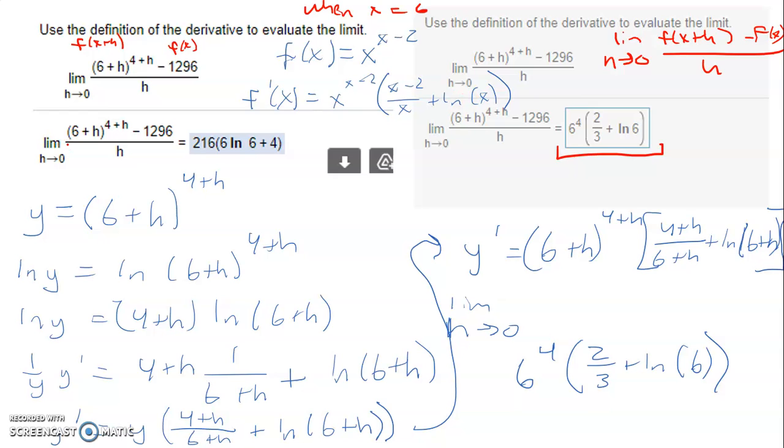Another way you can do this problem is by doing L'Hôpital's rule. The top and the bottom are both going to evaluate to be 0. The limits, like as h approaches 0, both the limit on the top and the bottom evaluate to be 0. So we can use L'Hôpital's rule. I didn't write out all the limit statements because I didn't have room. But when I take the derivative of h, it's going to go to 1. So I'm going to be dividing by 1.